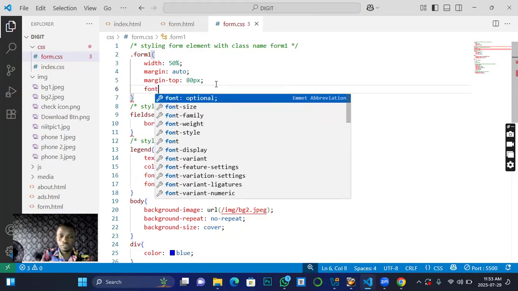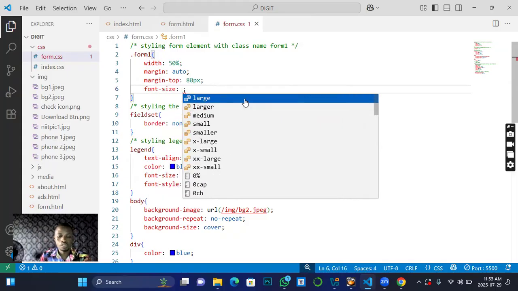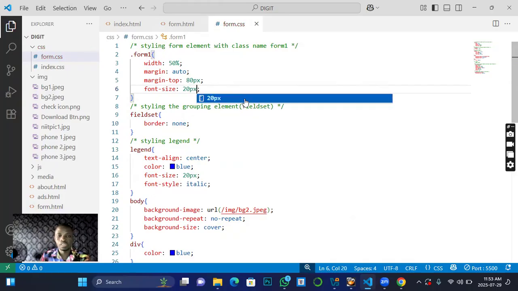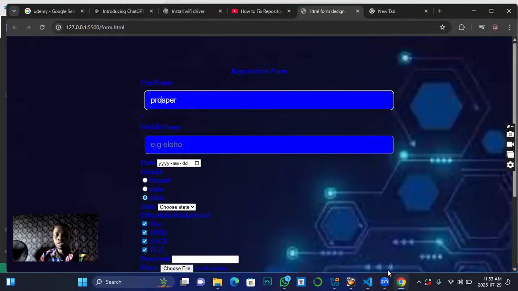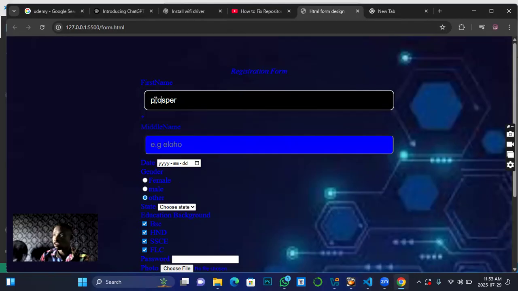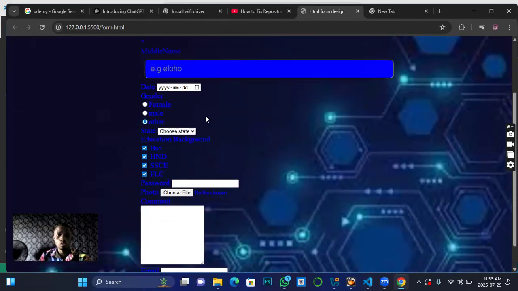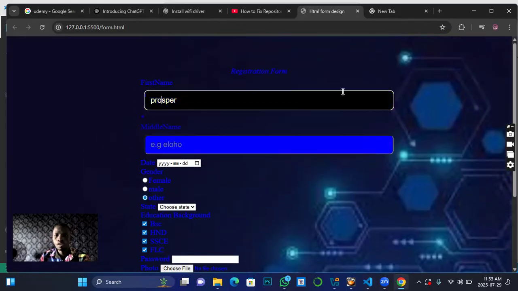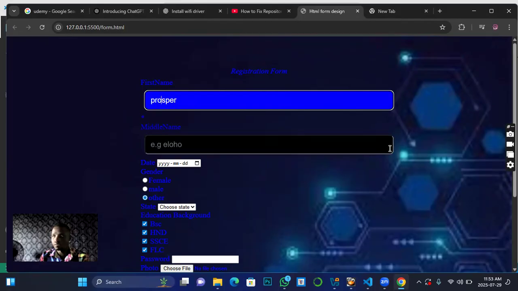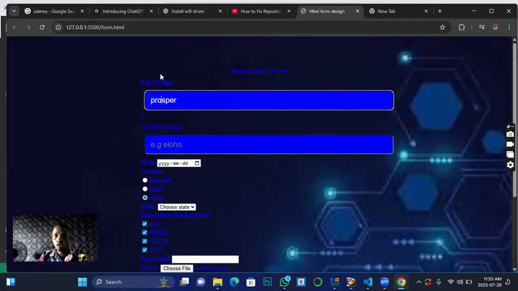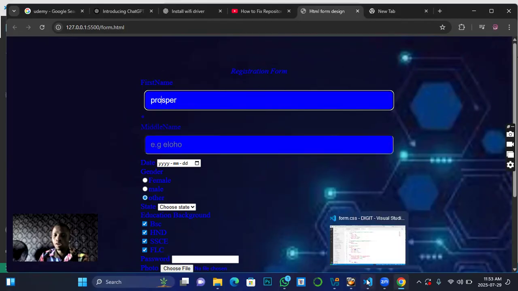So I will just say font size, take it to that 20. I want it to be of the same proportion with the one that is coming in here. Okay, so now the next thing I'm going to do is, something happened here. Let me bring back the line. Something happened. That's because we have disabled the line, that is why we are not seeing it.